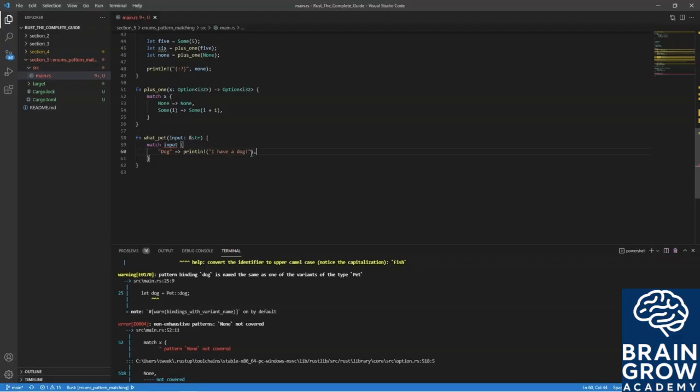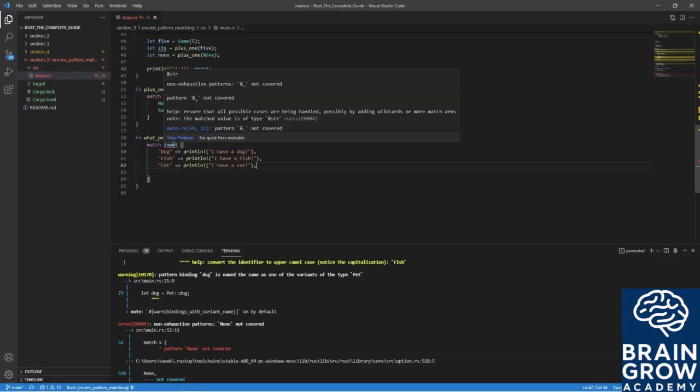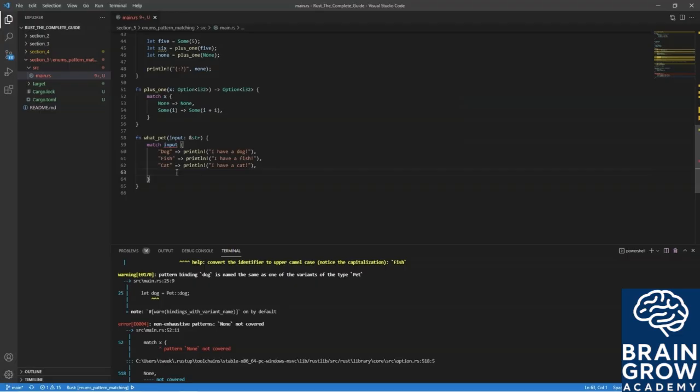And then for all of our other cases, we'll have our fish, we'll have our cat, and then we can see that our input is already hinting to us that something needs to be covered. If we hover over it, it'll tell us the non-exhaustive pattern is not covered, and it's telling us to use an underscore.